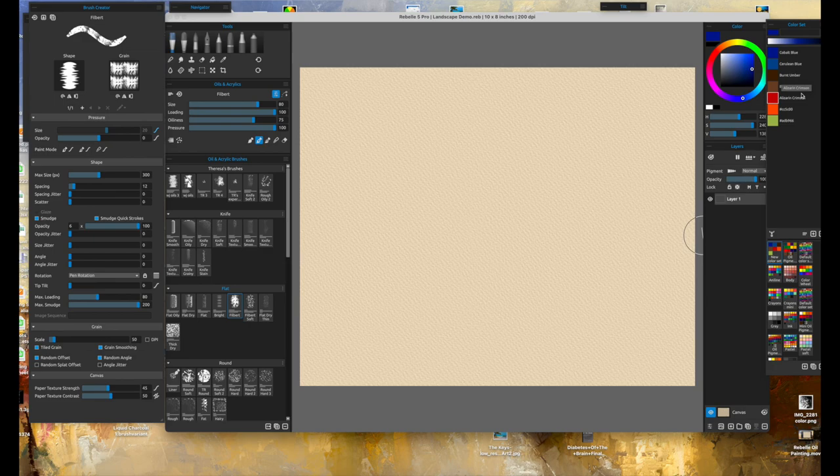The other thing that's really exciting about Rebelle 5 Pro is the color pigments that you can turn on. When you do that, it really mixes more like traditional paints rather than digital paints. Digital paints tend to gray out a little bit more, whereas with traditional paints, this keeps a lot of the vibrance there. So with that, we left off using a filbert, and we're going to go ahead and use that.